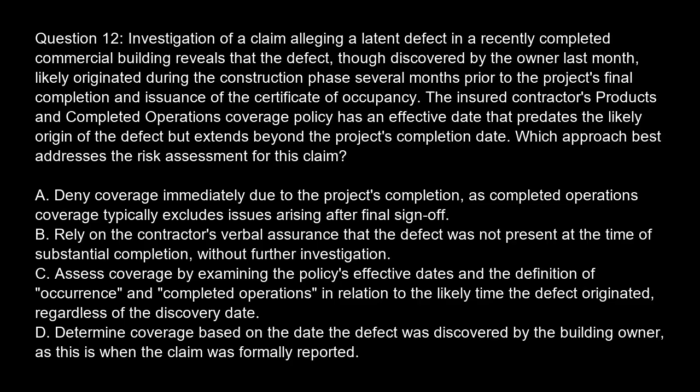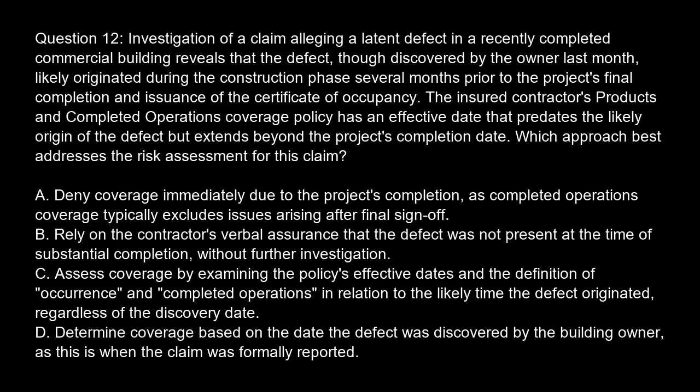Question 12. Investigation of a claim alleging a latent defect in a recently completed commercial building reveals that the defect, though discovered by the owner last month, likely originated during the construction phase several months prior to the project's final completion and issuance of the certificate of occupancy. The insured contractor's products and completed operations coverage policy has an effective date that predates the likely origin of the defect, but extends beyond the project's completion date. Which approach best addresses the risk assessment for this claim?